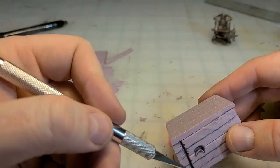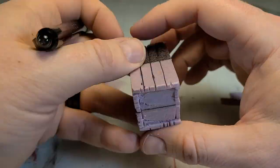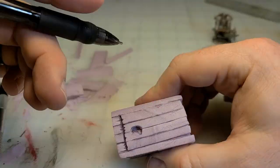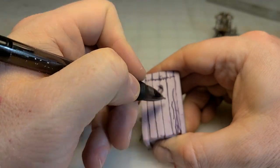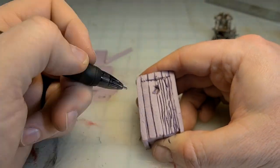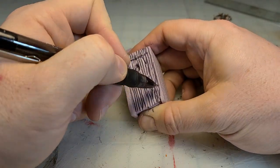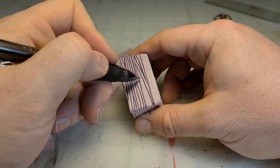Here's the technique for gouging out those doors — just cutting small triangles out, and that's going to really sell the look of individual boards. Then those slices we made earlier with the X-Acto, we're going to go back in, widen those up with our pen, and then draw out our wood grain all over the little outhouse. And already you can see this thing is just screaming outhouse.